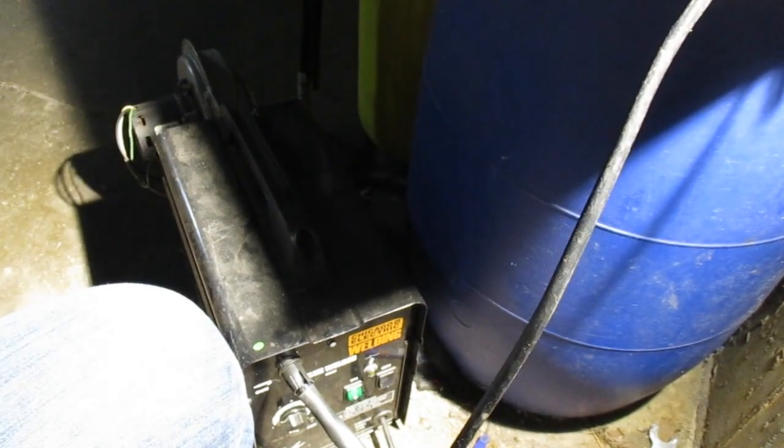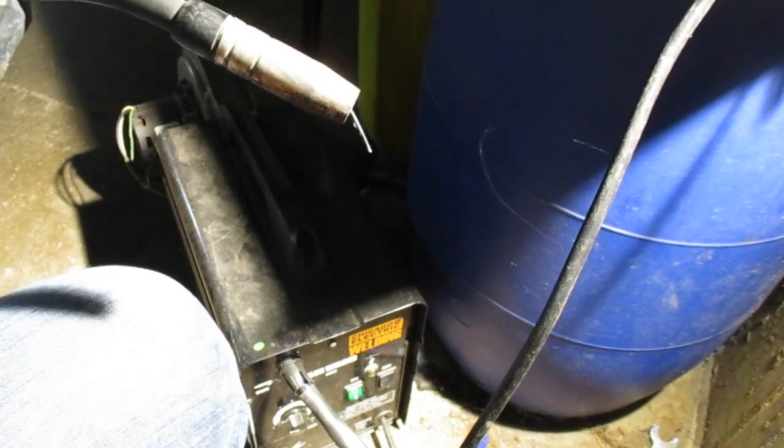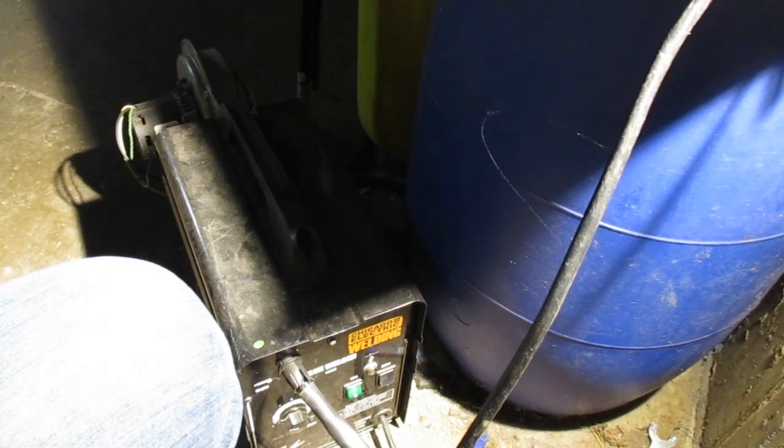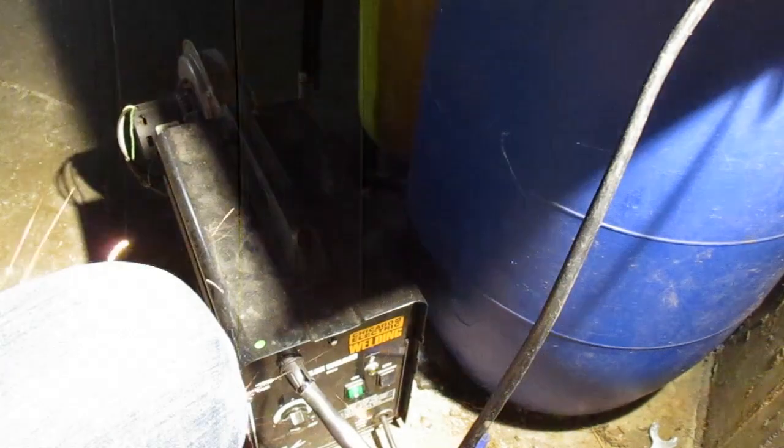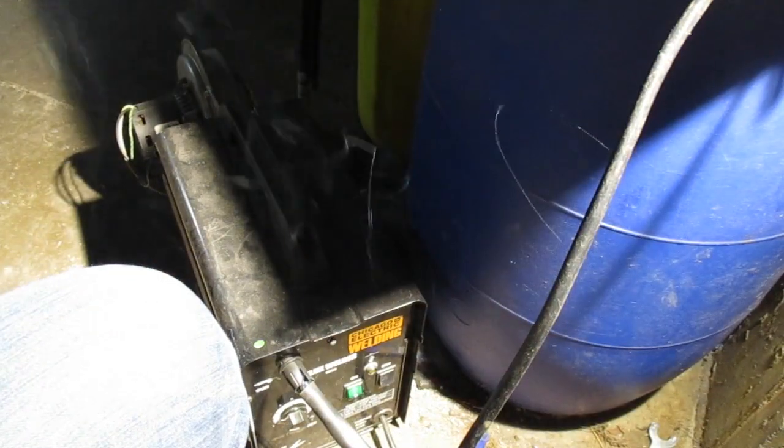Alright, I got my typical you can't hear me over the fan amount of audio. Let's see if this thing will even weld without screwing anything up too badly. We're going to kind of put it a little bit sideways. Nice and good. Miss. There's a hit.